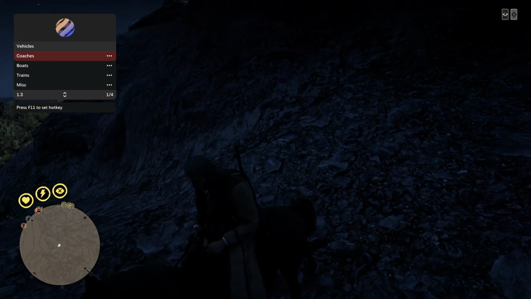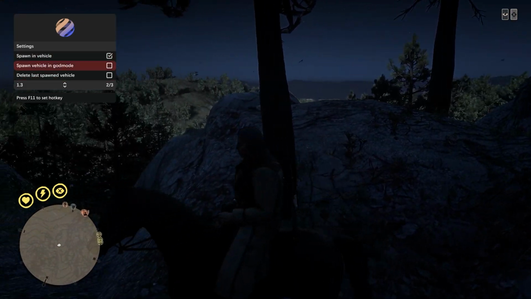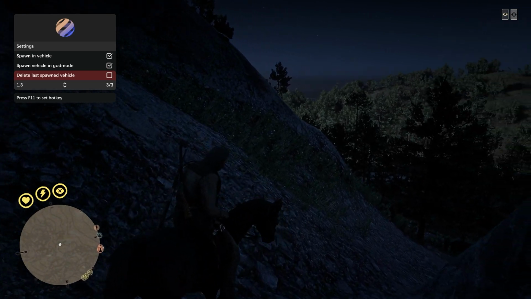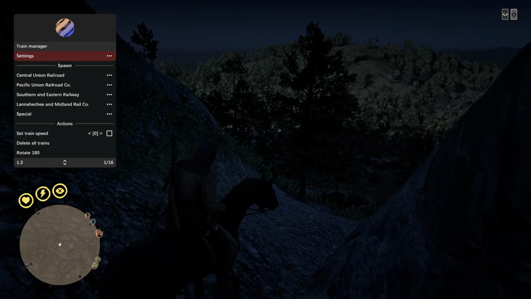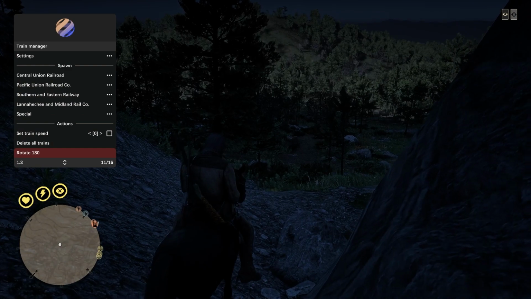Your vehicle types as well, like your coaches, boats, trains, or misc. You do your settings here, like your spawn in vehicle, spawn it in with God mode, as well as delete your last spawned in, so you don't get cluttered objects when you spawn a bunch of crap in, which is pretty cool. Train manager here as well. If you want to spawn in a train and drive it, you can do so with this option here.